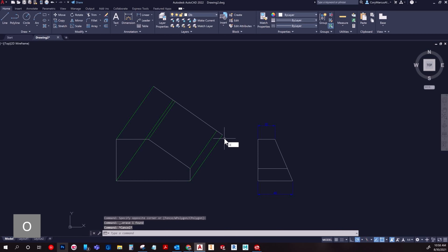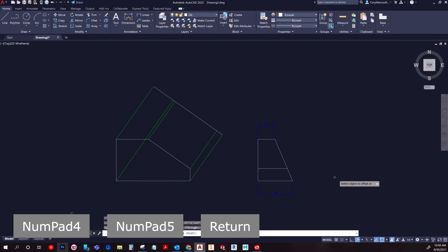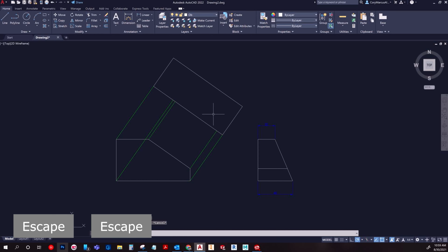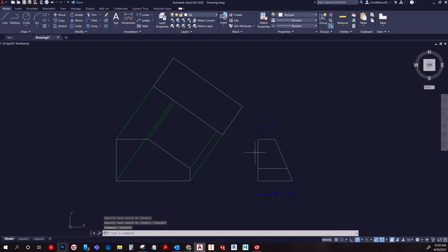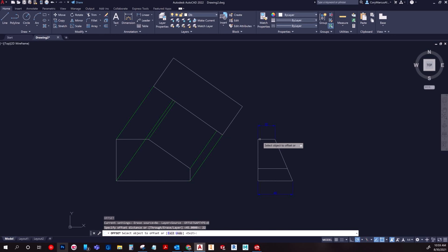And then to get our general box shape, we're going to do an offset value of 45, which is the overall width. And then we can go ahead and connect the dots here. And this is going to be the general shape of this part. Now, this is where you're going to start having to think about things in a dynamic way. So we know that we have the 22 from this edge, and this edge happens to be here, so I can offset it this way.